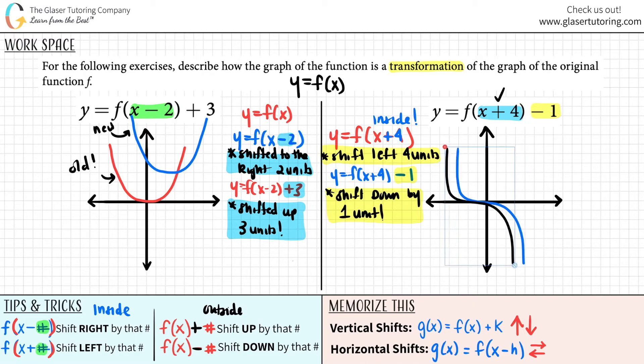I have to shift to the left four units. So one, two, three, four, and then I shift downward. So that's one, something like that. And there you go. Doesn't matter whether you do a left or right shift first or an up or downshift first, you will get to the same answer. And that's it. You shifted to the left four times and you shifted down one time. So this would be your old function. And this is your new function. This is the one that looks like this.